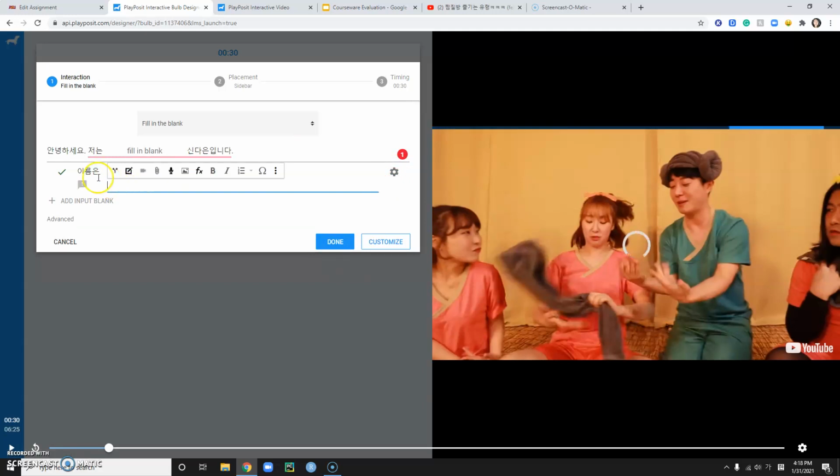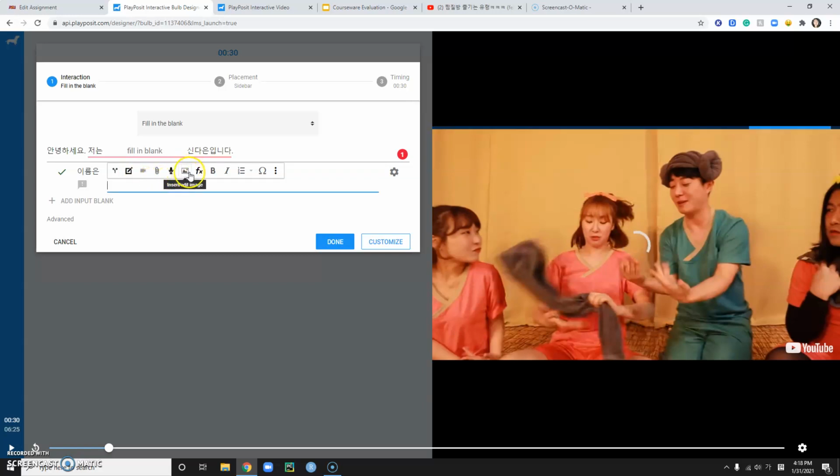So if a student types a wrong answer, then you can add feedback to help them retake it and try to figure out what the right answer is. And it's pretty interesting because you can actually add different modes in order to give feedback.